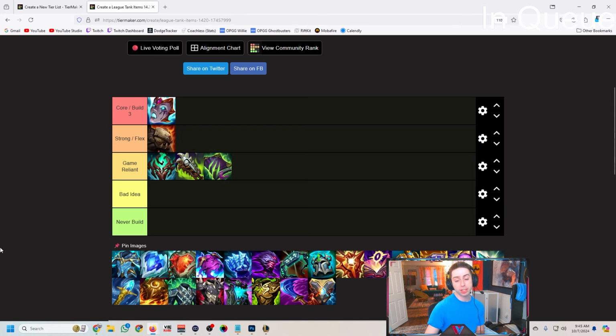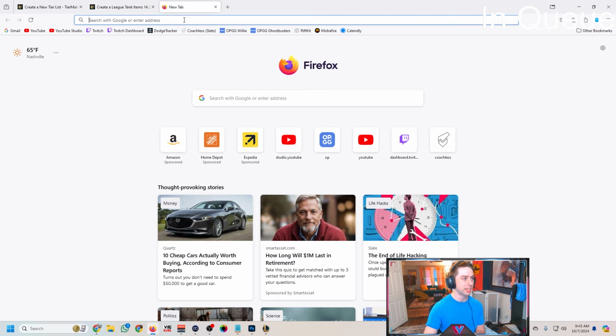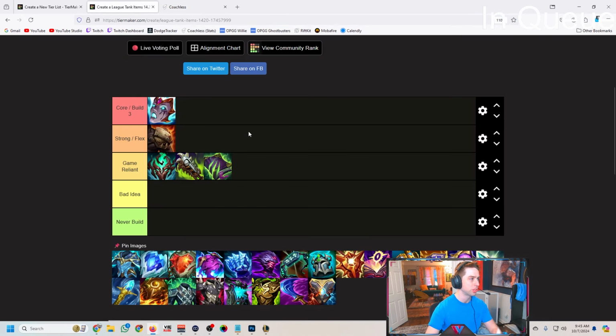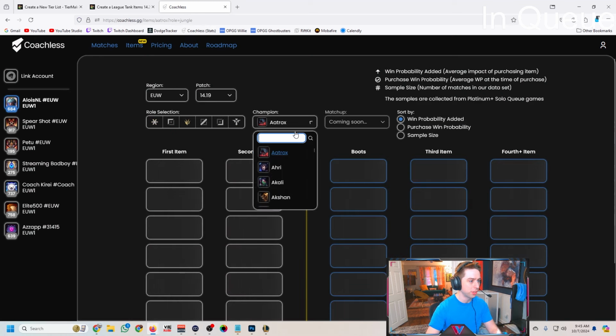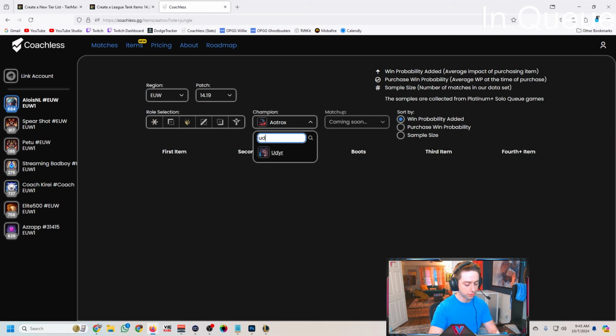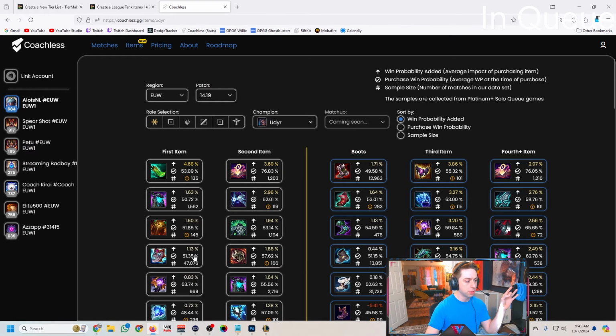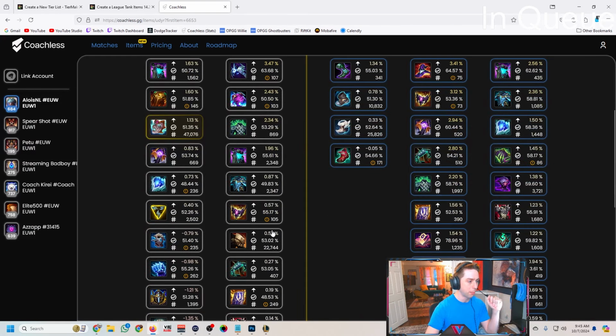Deadman's Plate is going into strong flex right now. I've actually got the data to support this claim, so let's go ahead and pull it up. This website's called coachlist.gg, but Deadman's really doesn't accelerate your lead on Udyr in this patch. I've had this feeling for a while, but especially after the Deadman's nerfs, if you build lolWillieP first, you can see that Deadman's actually only increases your odds of winning the game by 0.5%.